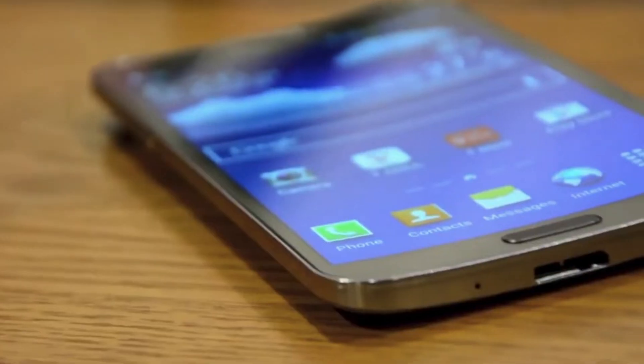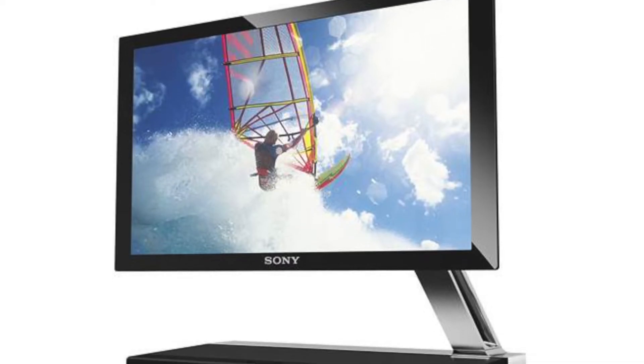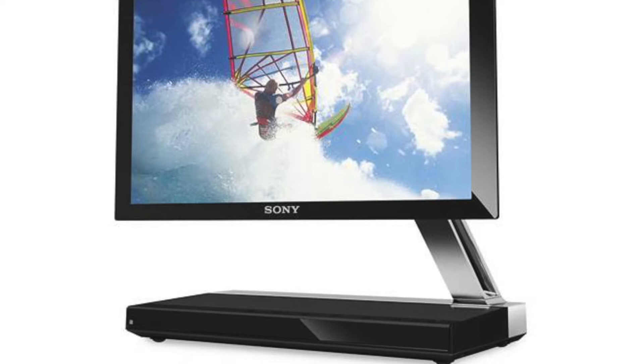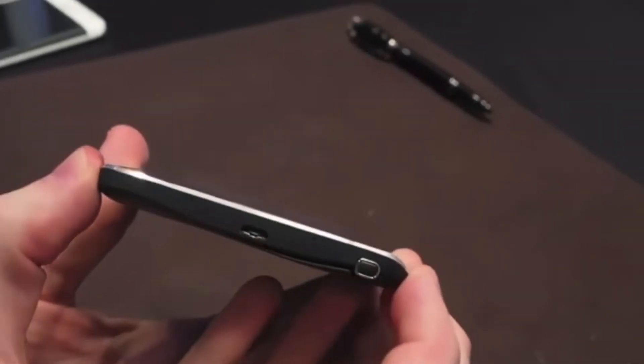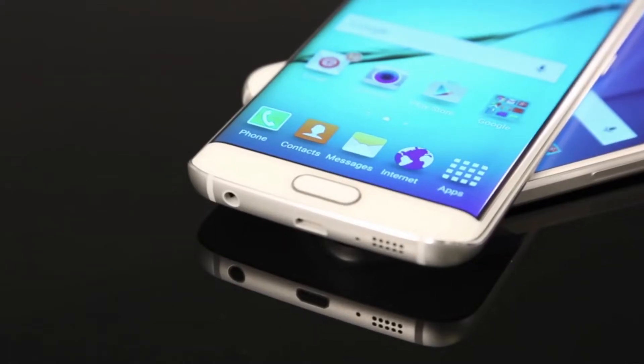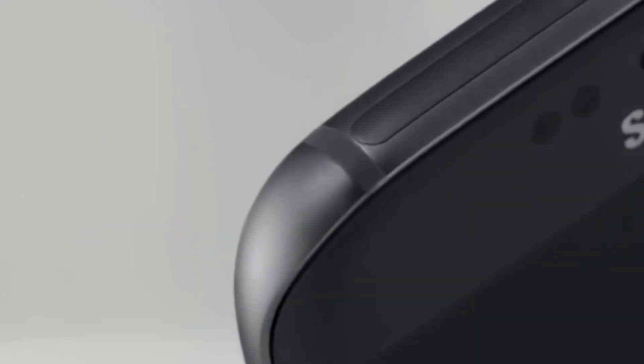Flexible screen technology has been in development for a while now. In 2007, Sony released the XEL1, which was the first OLED television. In 2013, Samsung and LG both brought phones onto the market that had subtle curves to their displays.